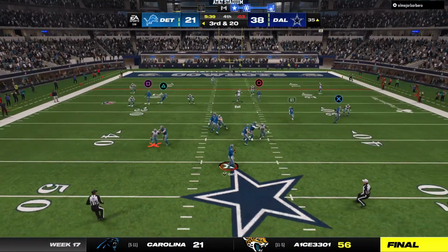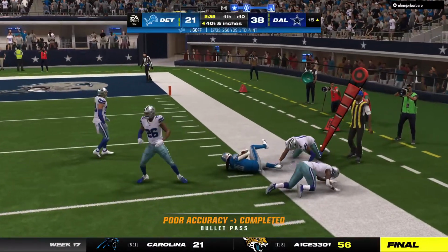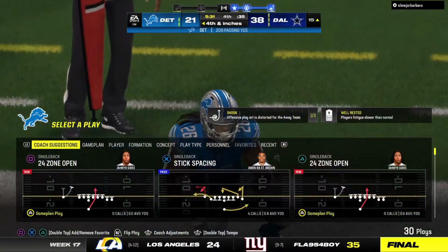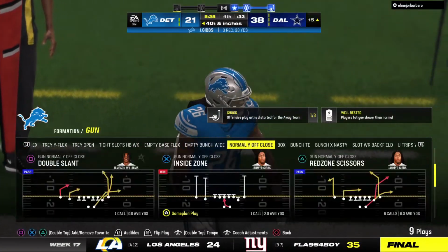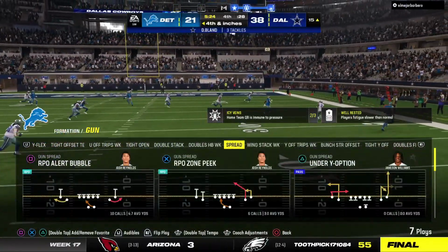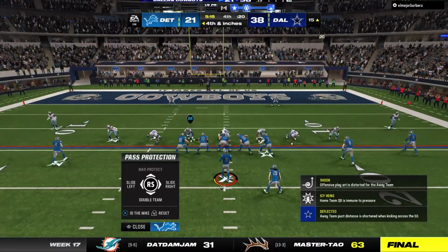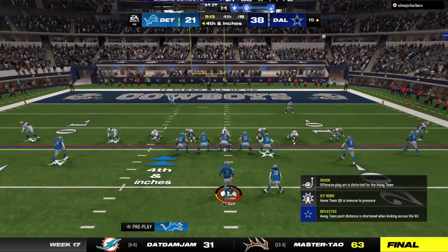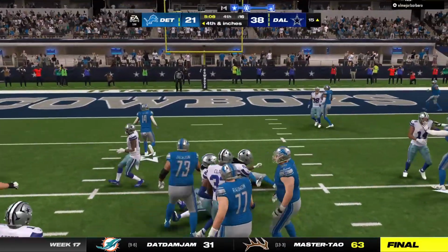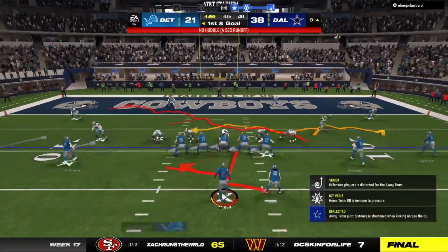Third and long. It's Goff. He's got it complete to Gibbs. And on this one, he'll get to the 15, right at the 15-yard line. An incredible play there. They do get big yardage, but they're still stopped a yard or two short, and it's 4th down. 4th down to give to Gibbs. And he will have the 1st down inside the 10 to the 9-yard line.